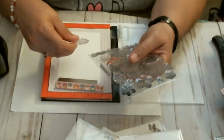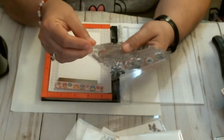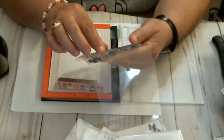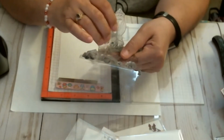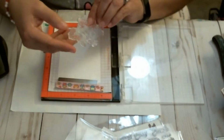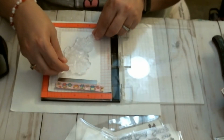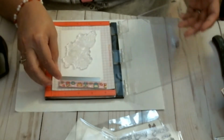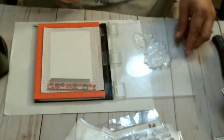But the prettiest of all, let me see if it fits in this piece of paper that I have here. I can never line these up the way they came, so I do the best I can. Let me see if this is the prettiest one in the set, and I think it's going to be beautiful. I might emboss it or something like that. And it is perfect. It fits right in the middle of that, but of course I'm going to fussy cut it out, so it doesn't really matter. But it fits. It's not super huge.